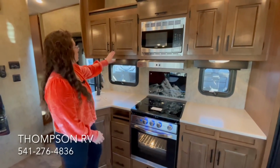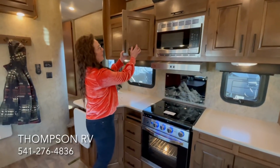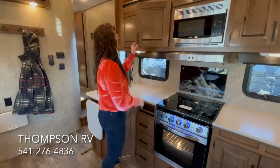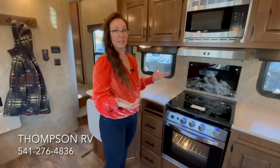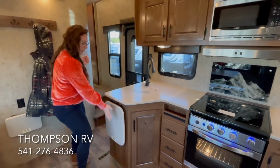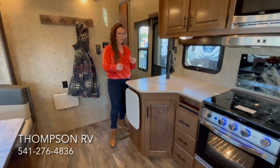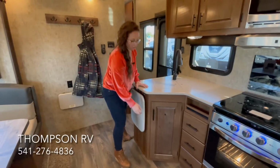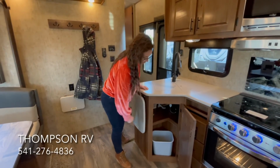In the titanium series, you also get the raised panel cabinetry. So rather than a piece of paneling inside this door, it's actually a piece of solid hardwood. You're going to see knots and everything in this wood, and that is because it's real wood, and so those give it character. In the kitchen, you also get a flip-up countertop extension. Now, one thing you don't have is the garbage can chute, which comes in many of the other models, but there is space down here, and they even include a garbage can.